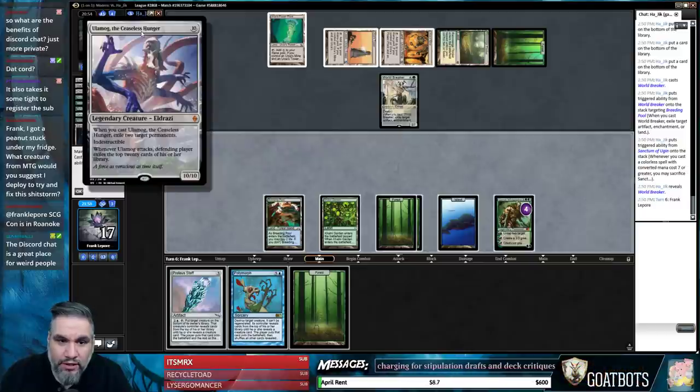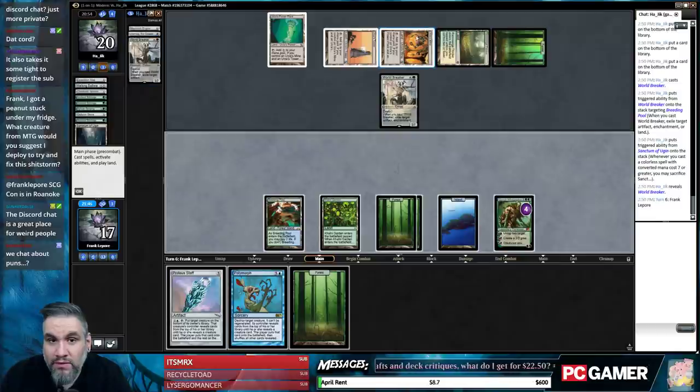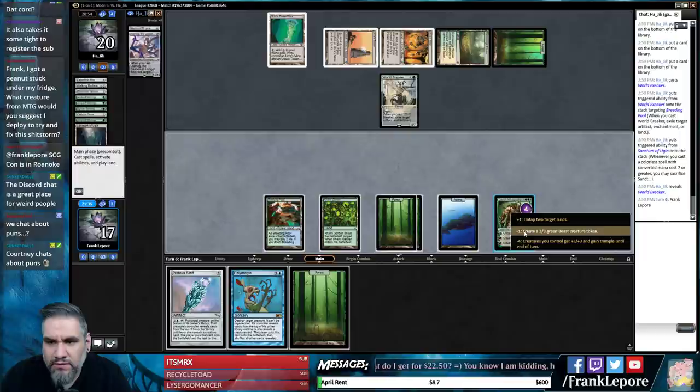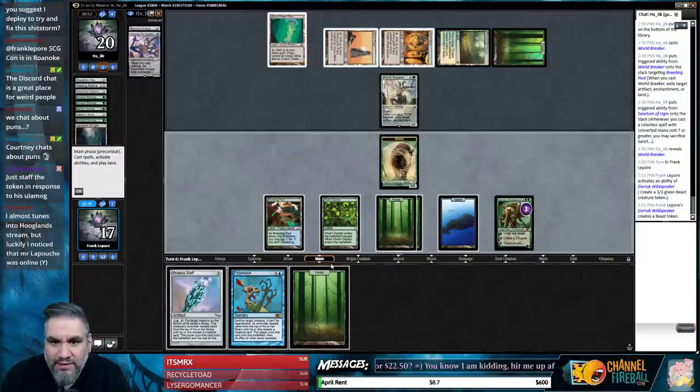Exile target permanent. I don't know if that's going to do it. What did you get with the Sanctum of Ugin? Was it another Worldbreaker? Interesting. 1, 2, 3, 4, 5, 6, 7, 8, 9. You might not have a 10th land, which would be interesting to me.